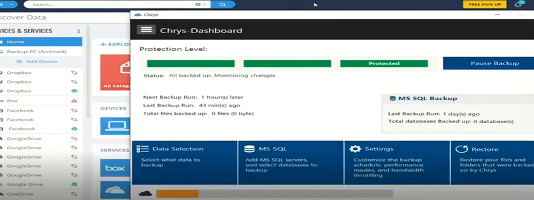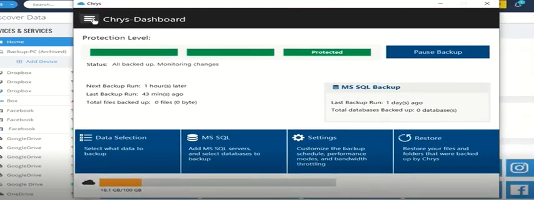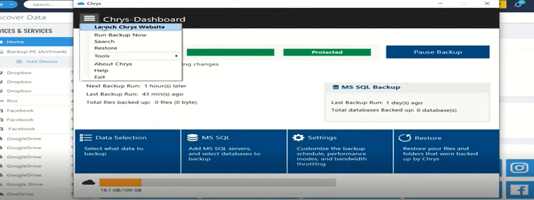So this is the agent. We also have a menu here. You can see you can launch the end user platform that we've been through before. You can search, you can restore, you can synchronize your account, you can check for updates, or you can exit the application.